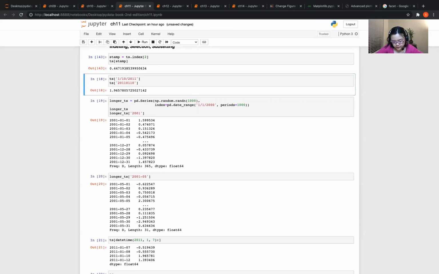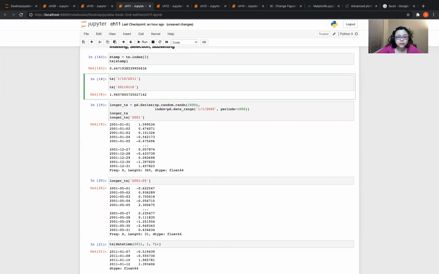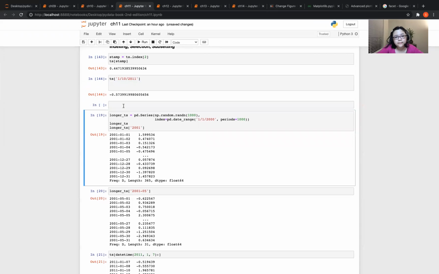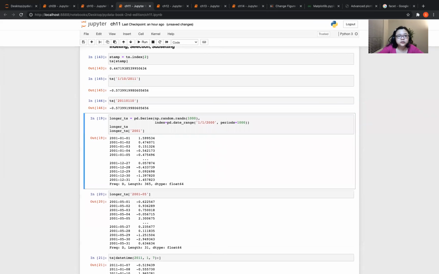is that a time series behaves like any other pandas Series when you are indexing and selecting data based on label. And as a convenience, you can pass a string that is interpretable as a date. So for example, we can create one like this. Okay, what's in these two? Okay, they are the same.